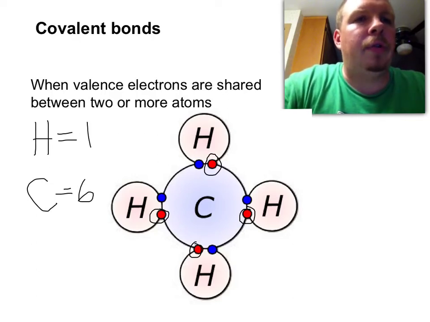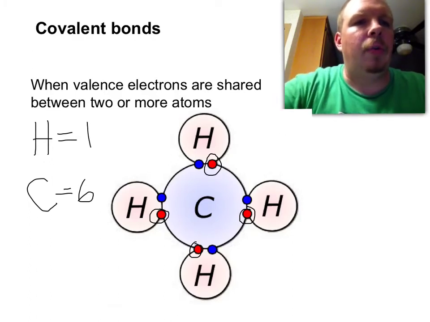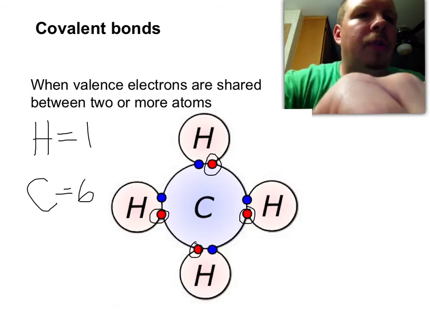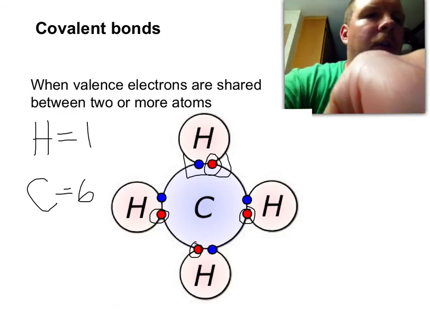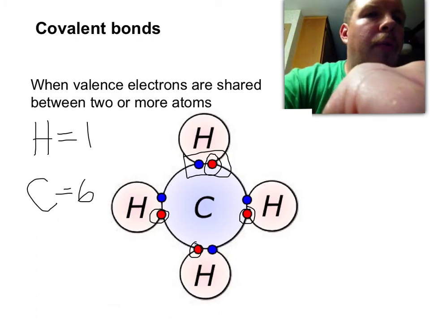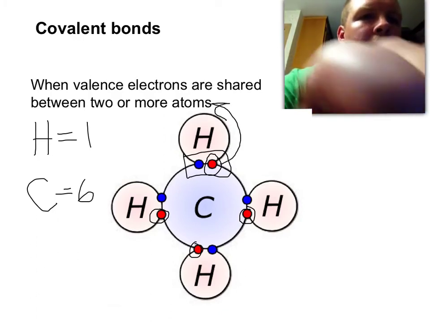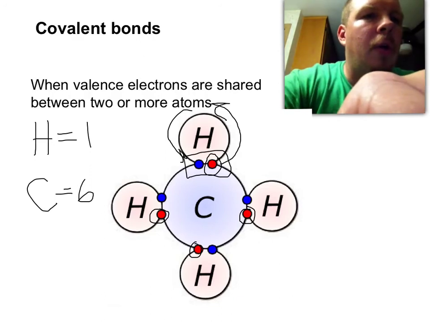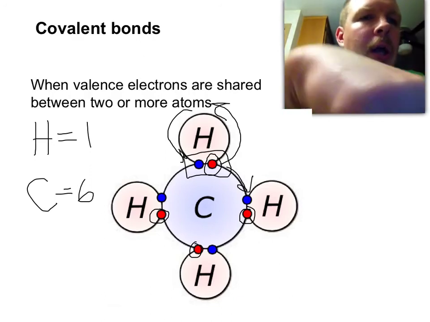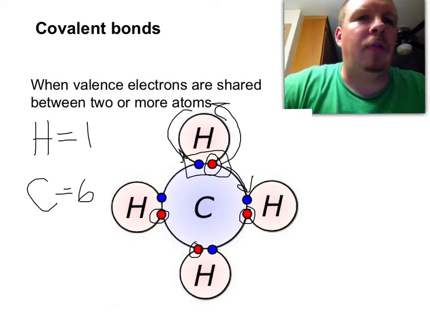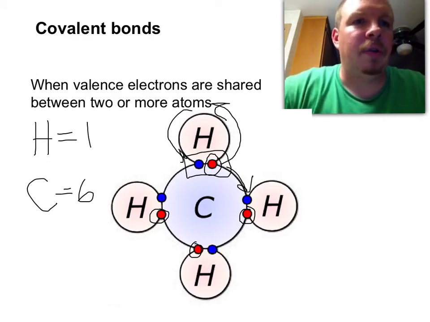Now, electrons move really, really fast around the atom, and so when they get close together, if you look at these at the top, these two electrons are going to move really fast around the hydrogen. Right? They're going to go around the hydrogen, and then they're going to go around the carbon as well. But they move so fast that hydrogen thinks it has 2 electrons, and so it's happy. And carbon thinks it has 8 electrons, and so it's happy. This is probably one of the most commonly found bonds in biological systems.